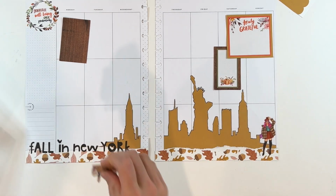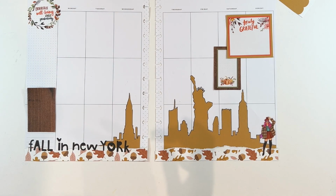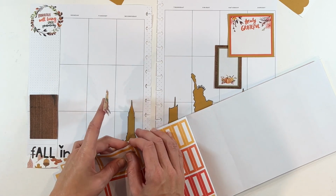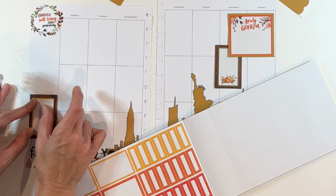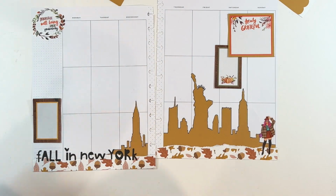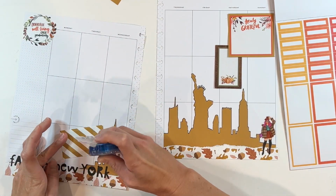You can see me kind of struggling a little bit, but what I need is a box for them to live by. Whenever you have people on your spreads, like these sticker people, I do like to anchor them in some way. I don't like having them floating out in the middle of nowhere on my planner spread. So I usually anchor them either with washi tape as like a floor, or I give them a box of some sort.